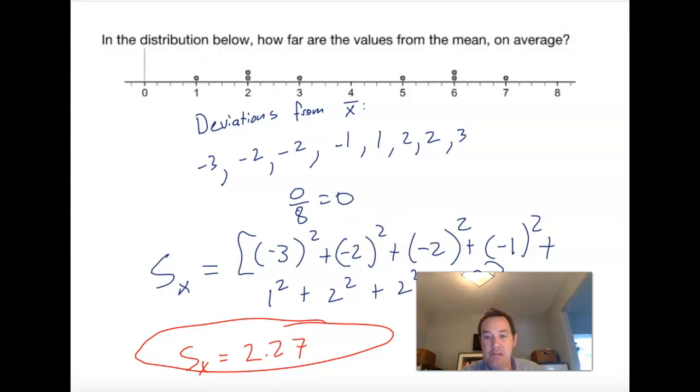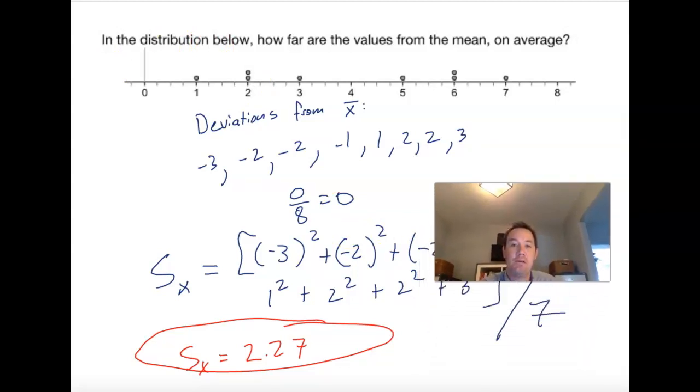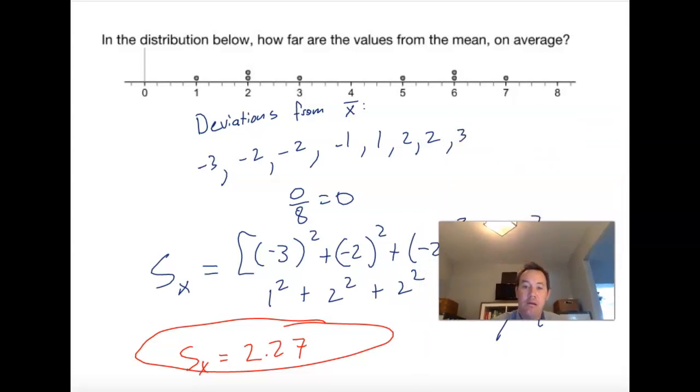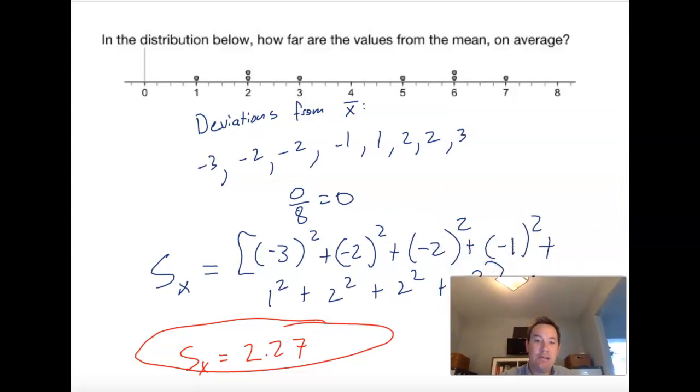But it's a pain to do by hand. You wouldn't want to have to do that. You just want to understand the way that formula works. So I'm going to real quick show you how to do it in your calculator. So let's go back to my calculator screen. I'm going to enter my raw data. So not the deviations that I calculated, but the raw data. So I have 1, 1, 2 2s, 1, 3, 1, 5, 2 6s, 1, 7, and I'm going to enter that into list 1.